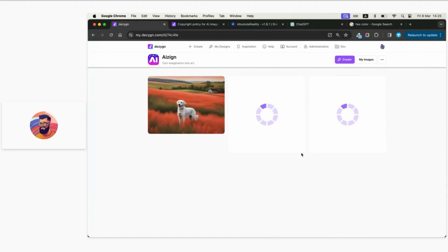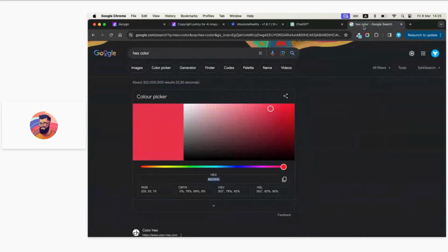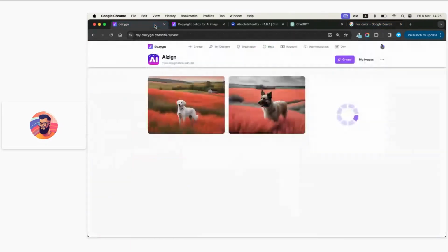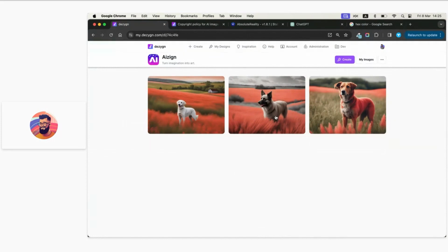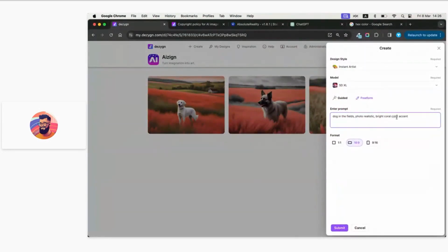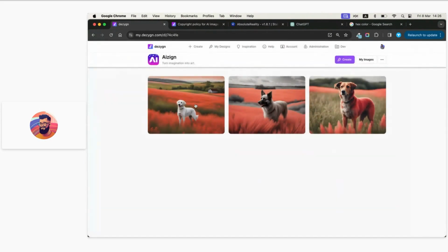All right. And so now you can see that color which I've picked, which was that red, is represented in my imagery. So with your brand, your business, there's always going to be a core color, a primary color, the color of your logo or the color you like to use in your buttons and so on. So if you can, or if you want, give it a try to integrate it into your prompt by using this little prompt at the end. This way you'll have something more relevant to your brand.